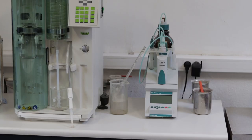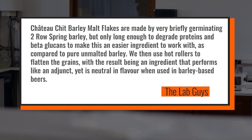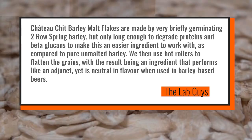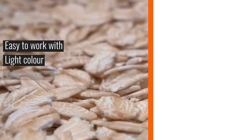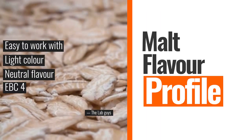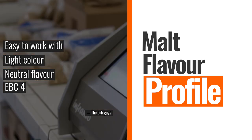Castle Malting Barley Chits are made by very briefly germinating two-row spring barley, but only long enough to degrade proteins and beta-glucans to make this an easier ingredient to work with as compared to pure unmalted barley. We then use hot rollers to flatten the grains, with the result being an ingredient that performs like an adjunct in the beer, yet is neutral in flavor when used in barley-based beers.